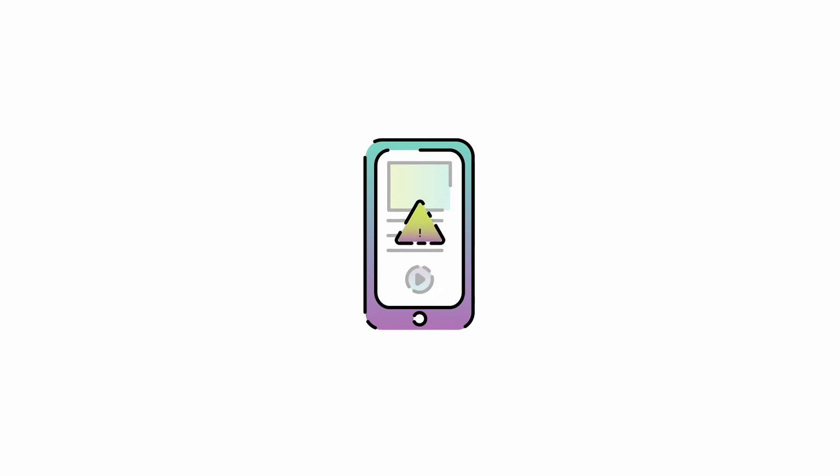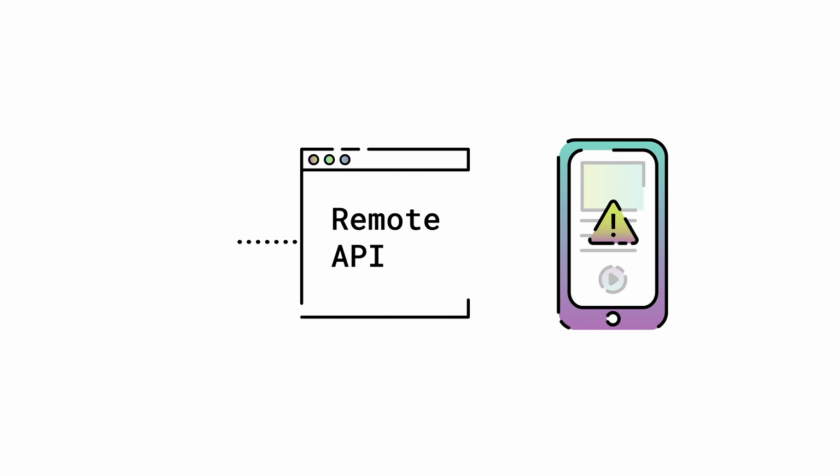Oftentimes, we don't have space on our local machines for all the data that's available. Like, for example, have you ever used one of those apps that helps you figure out what song is playing? You send up a snippet of a song you heard playing at a grocery store using your microphone, and it sends back exactly what the song is. It's usually Phil Collins. Turns out both grocery stores and yours truly loves Phil Collins. You don't have room for all the songs in the world on your phone, and with this remote API, you don't need to have all of them. It does all the searching and processing, and it's surprisingly quick. How can it possibly do that? I don't know, but I love the interface.